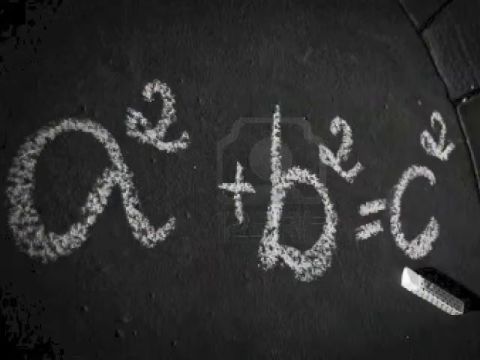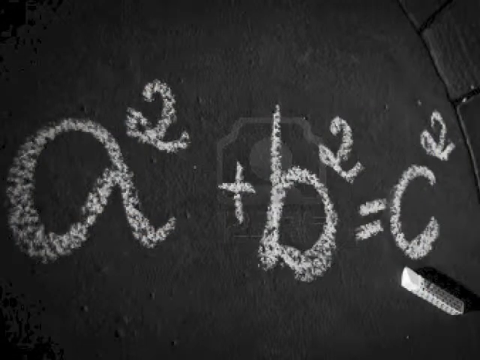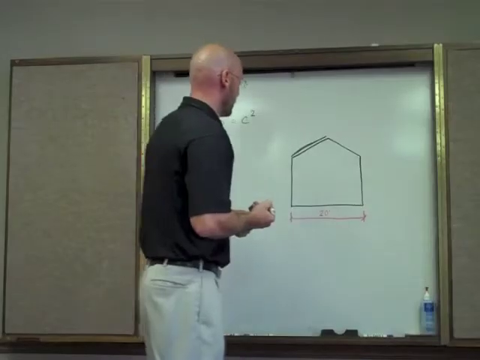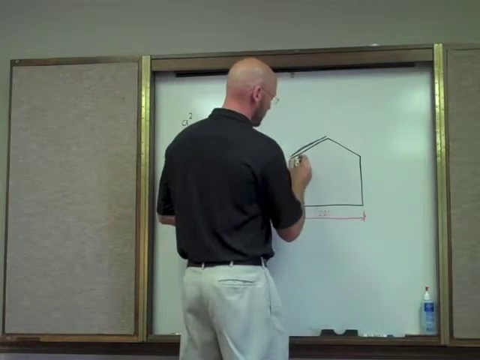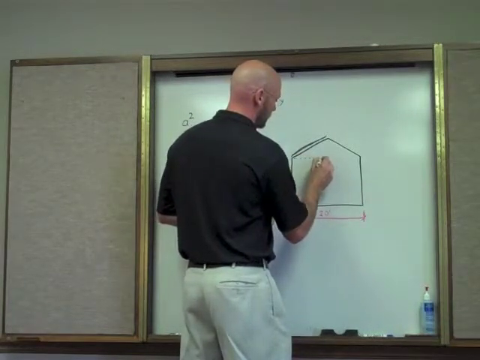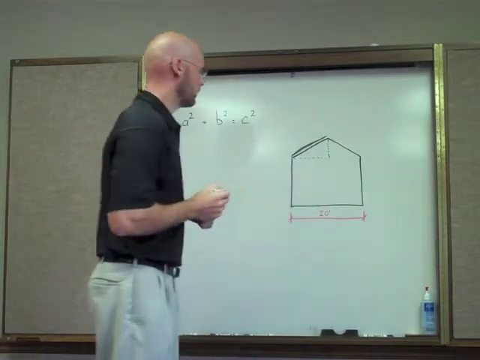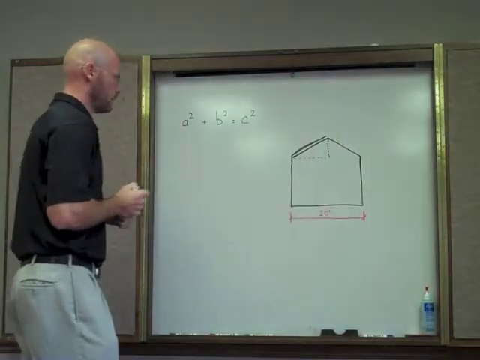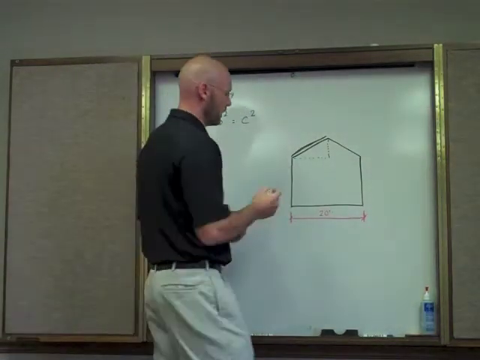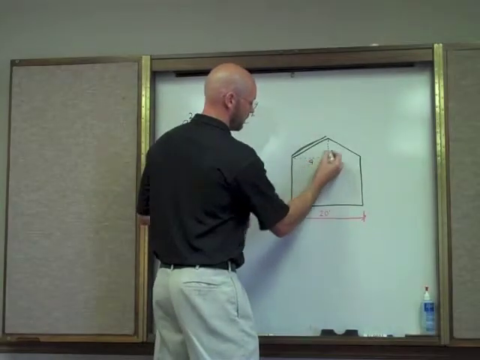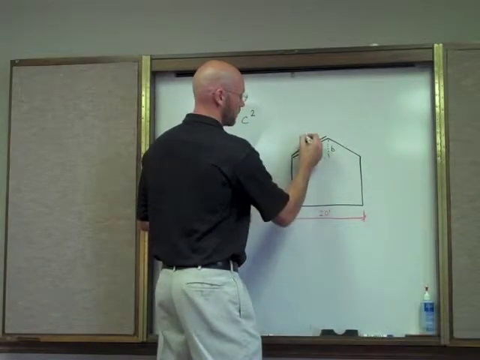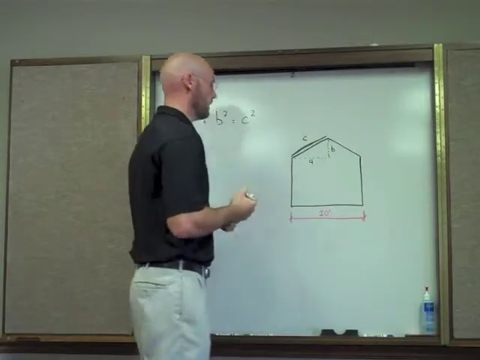we use the Pythagorean Theorem, which all of you scholars know is a squared plus b squared equals c squared. We've got to find a first and then b and then c will be final. And to get our triangle, our right triangle, this is the area we're going to be dealing with. So we'll call this a, and this is b. We're going to determine those so that we can determine what c is.